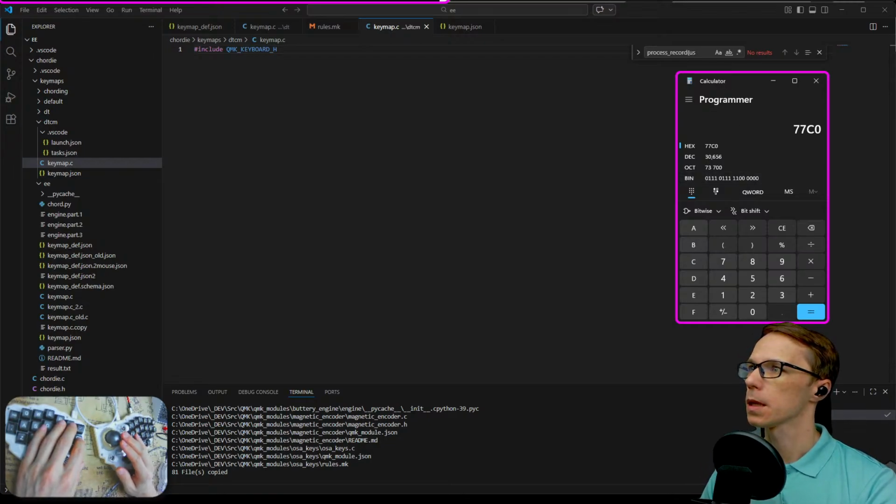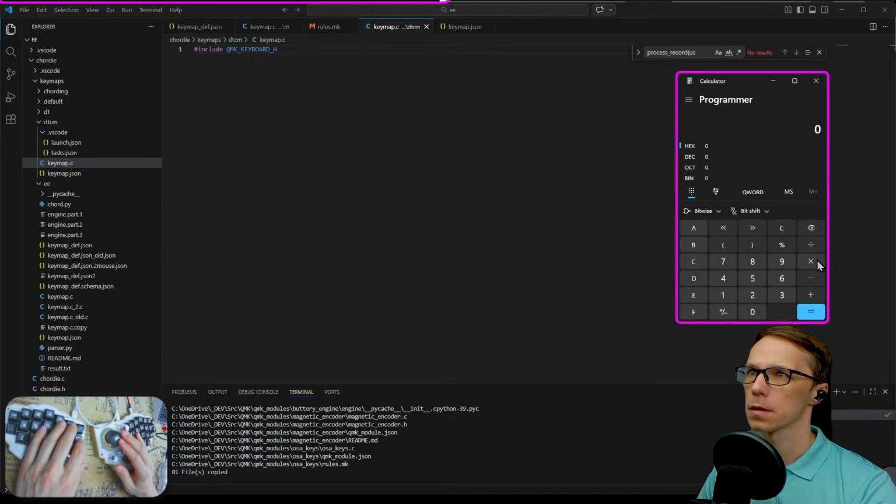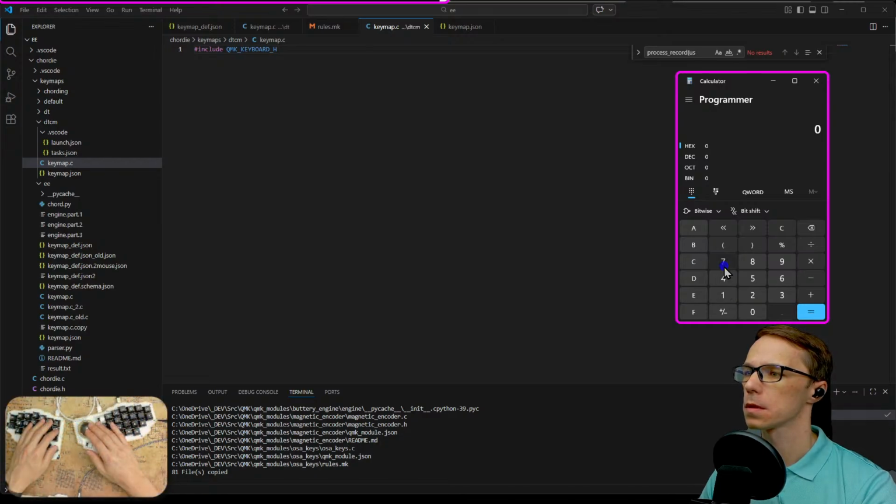So my key over here, the first one, is 30656. And the difference between the user, so 7E40, and the community module 77C0, it's 1664.